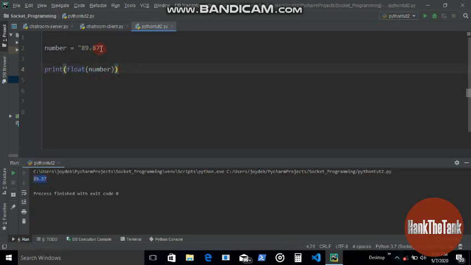So when to use int and when not to use int. I'd say if you have a doubt regarding your program, if it's going to return a number with a decimal or without a decimal, I'd say you just go with float. Because if you have this 89 and you want to convert it into float, it's gonna say 89.0. So it just adds dot 0, it does not change anything and it does not hit any error. So yeah, that's basically it for the data types, string and number.